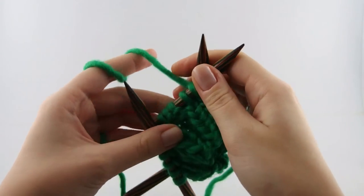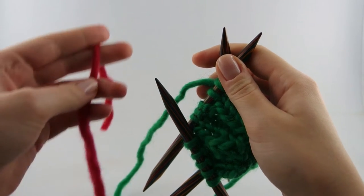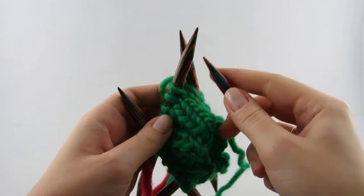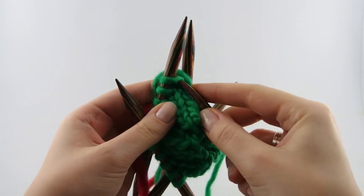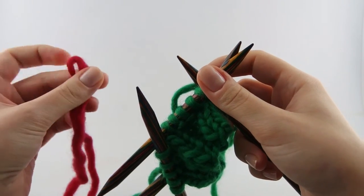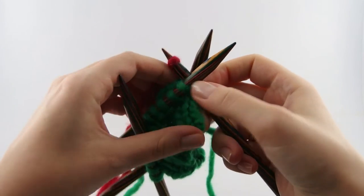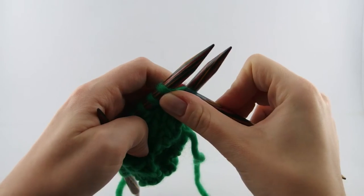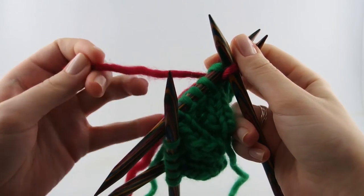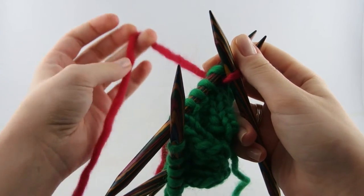Now we will change colors. Take the red yarn and insert your needle into the first stitch as if to knit. Now pull the strand of red yarn through the loop as if you would knit a stitch. Switch to the red yarn and continue knitting until you reach the end of the round.